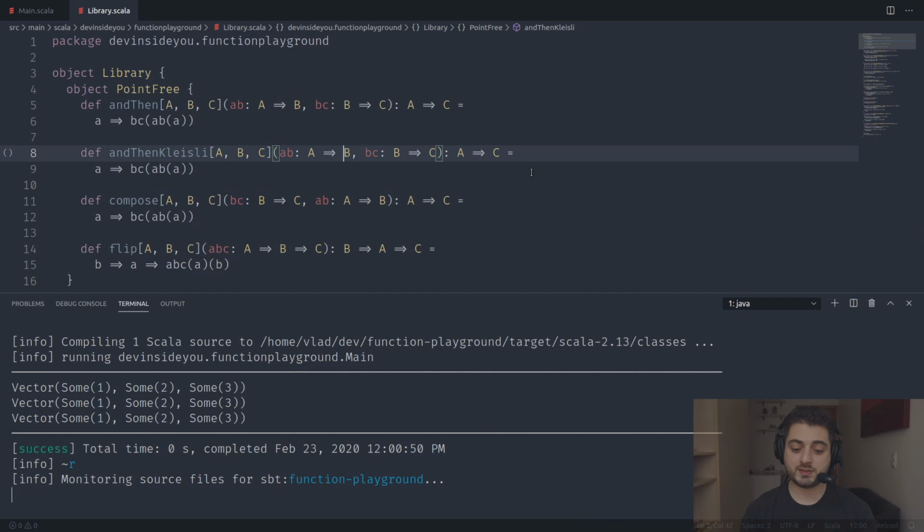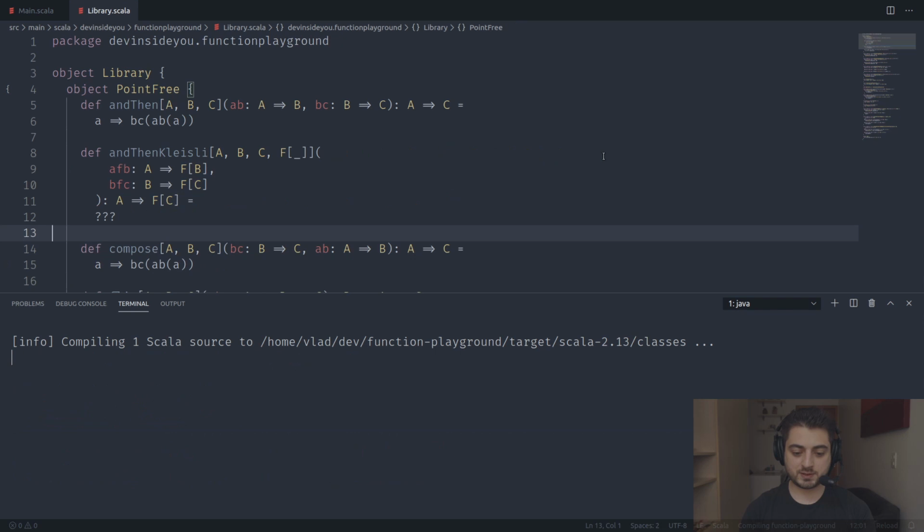So there's going to be some other context, right? So there's going to be some F over here, right? And so the first function is going to go from A to F of B, okay? And this is the problem, right? The second function is not going to start with F of B, because otherwise this would be regular composition, okay? The other function actually starts with B, right? So we need something, which is going to be the monad, that needs to go somehow under this F and get out this B, okay? So by the way, this is function AFB, and this is function BFC, right? Because they all produce functions that are wrapped into this context, okay? And this one as well. Okay, like this. Let's actually remove that. Let's have a couple of question marks, because I'm sure that ScalaFmt is going to do this.